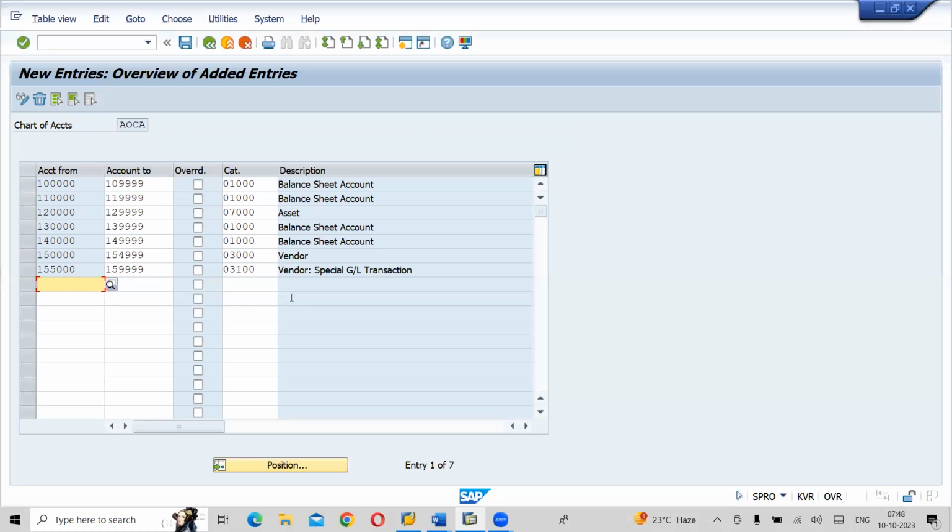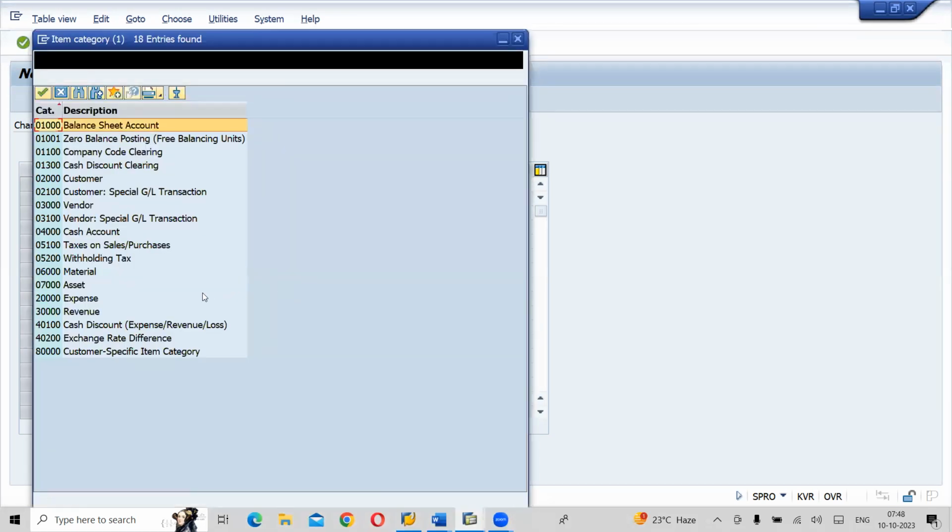Next one, we have given 1,60,000 to 1,69,900. So this is for tax payables, right? We have a separate item category for taxes, tax on sales or purchases, as you can see here.